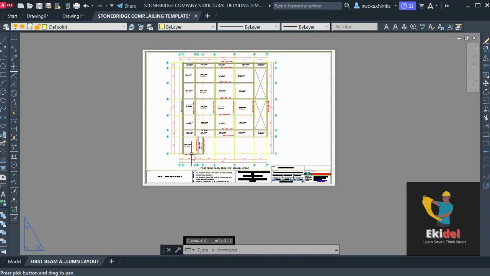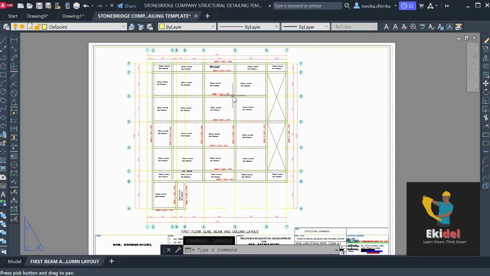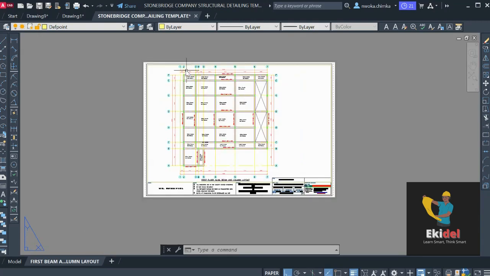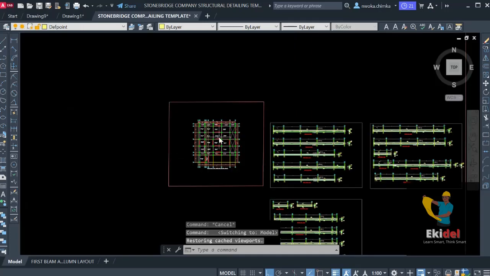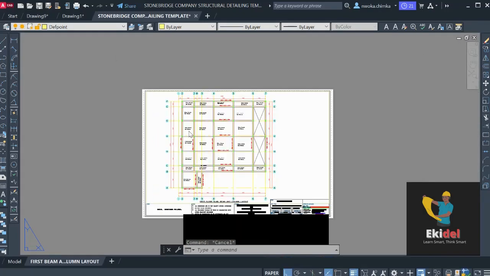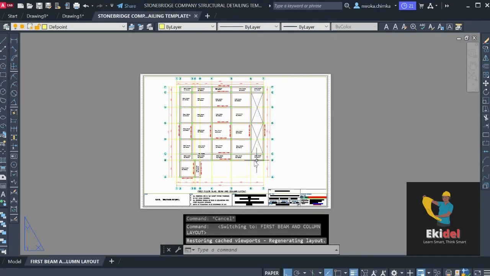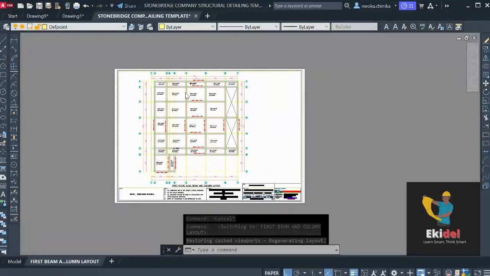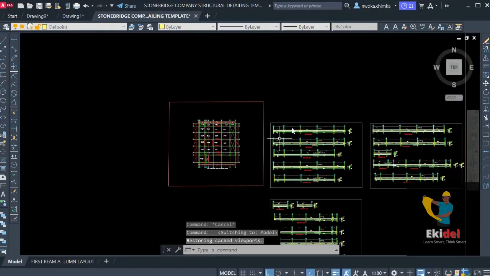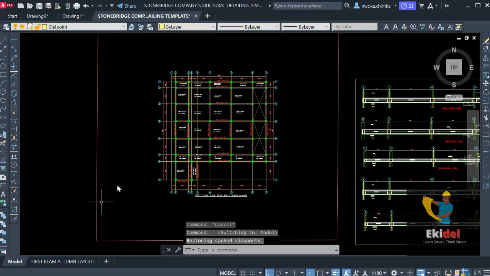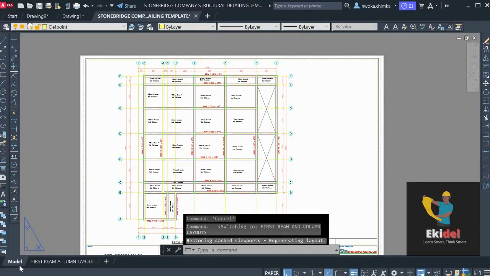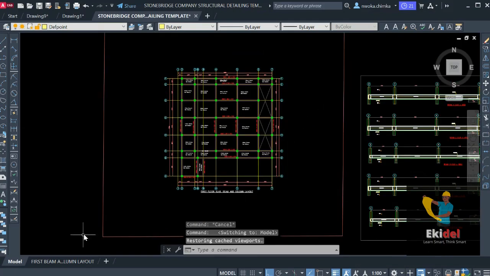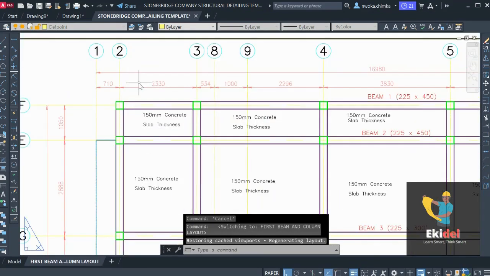Okay, so you can now see what we have just got. So this is how to bring your drawing to paper space. You can see how we brought this drawing right now to our paper space just here. So this is how to bring drawing to a paper space. So we have successfully brought the first floor, this drawing detail, to paper space. Now, if you do any changes on this place right now, it will show automatically on this paper space.